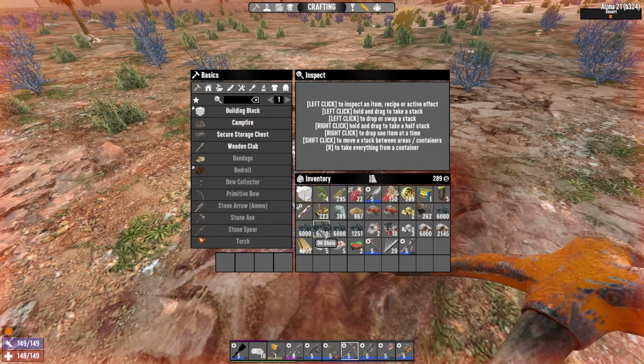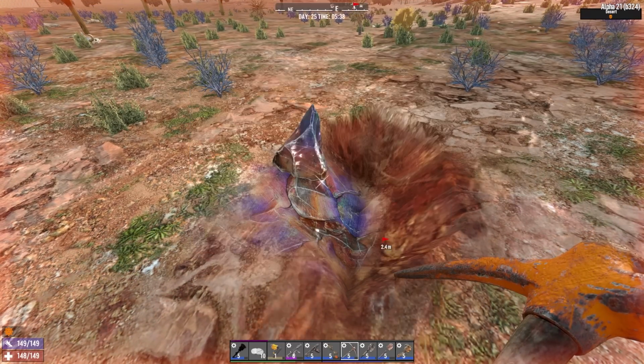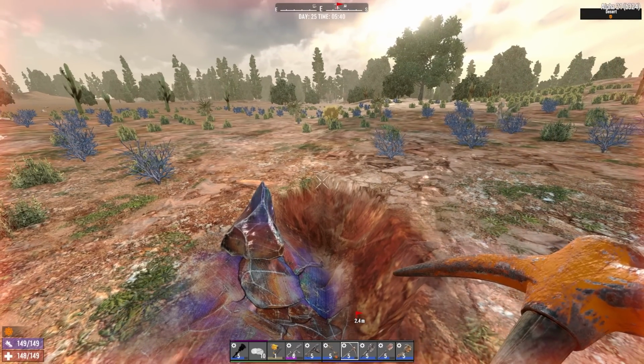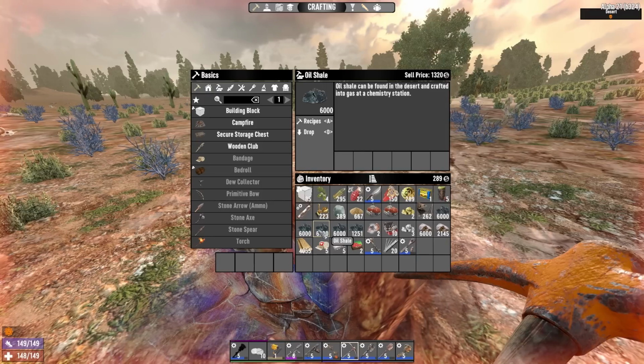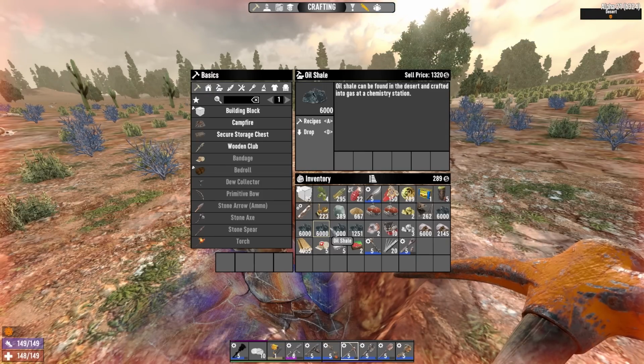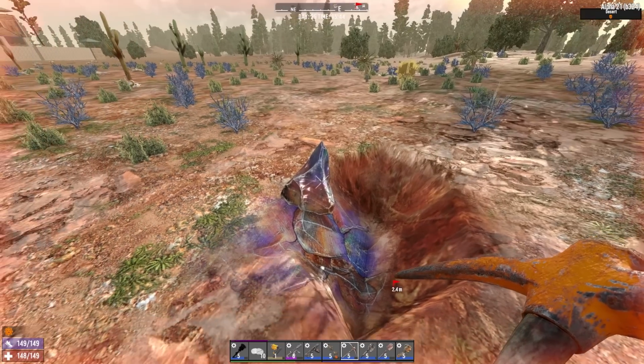But after just 6 minutes with a rockbuster on there, I got myself 4 stacks of oil shale with this steel pick. So even if the auger is the same or better, this is definitely still very efficient. That was in 6 minutes. I used standard block settings, standard yields. I do have mother load maxed out, of course. But yeah, you can get a lot of materials using just the steel pick.